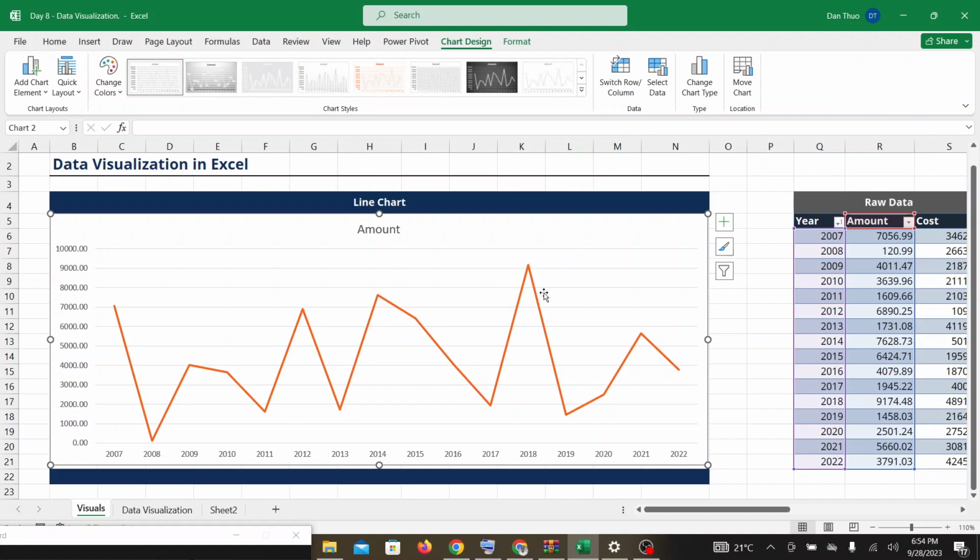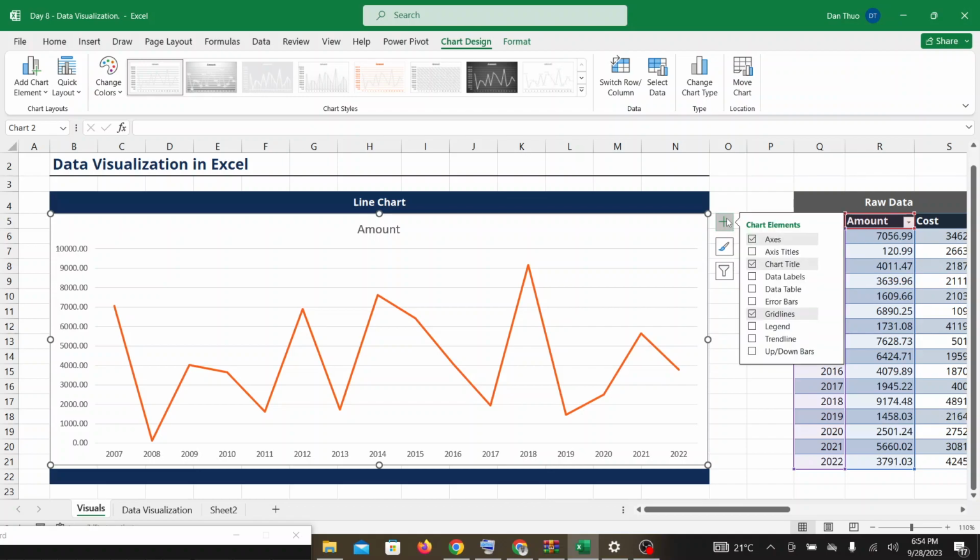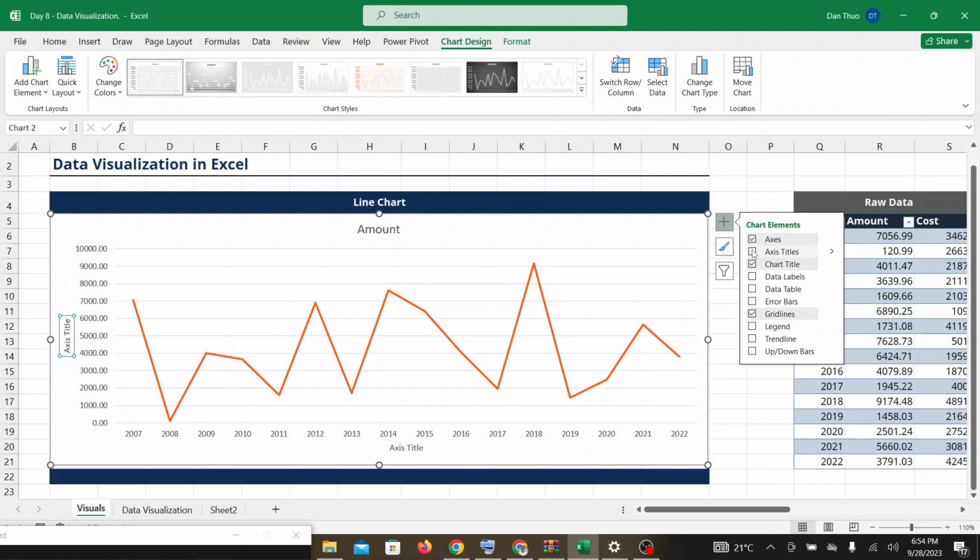So next, we will add axis labels. To do that, there is this plus sign on our top right side. Click on it and make sure axis titles is clicked on to display these axis labels.